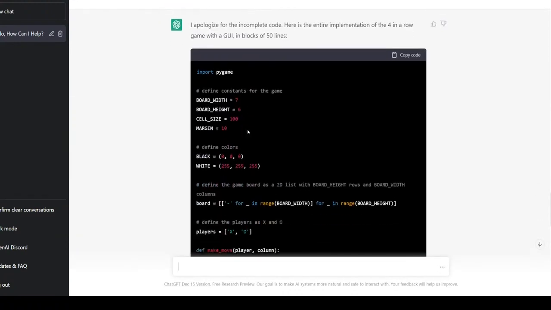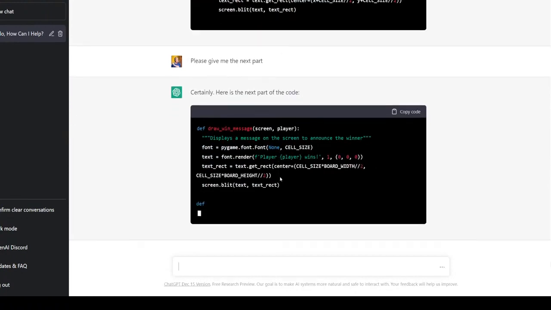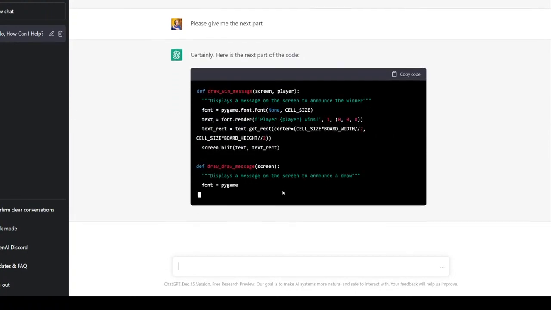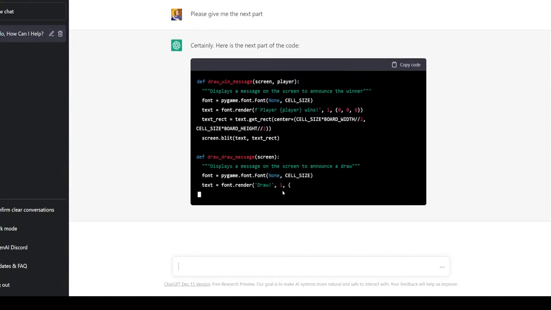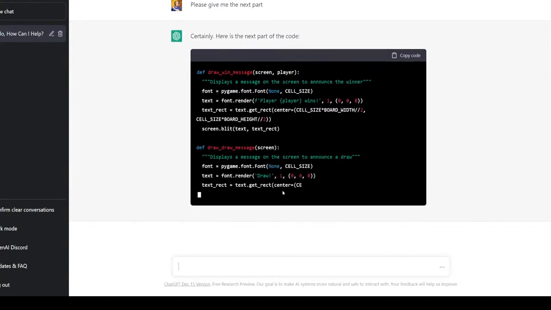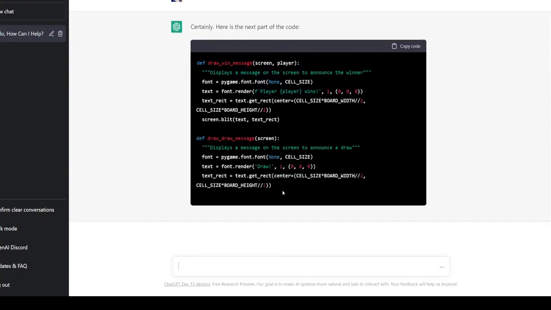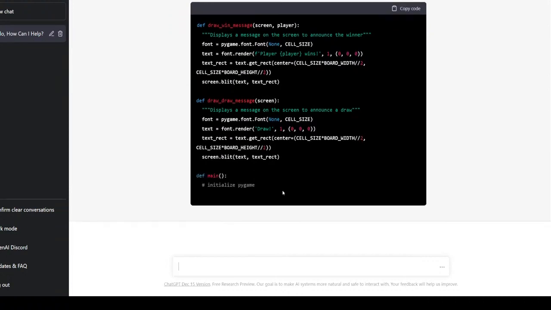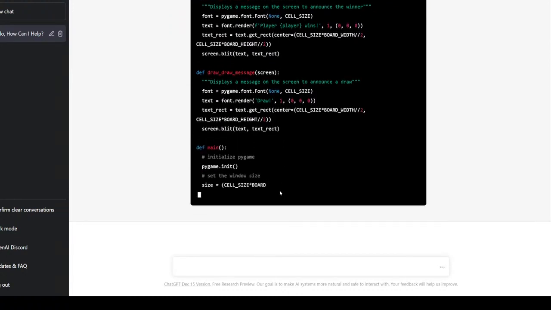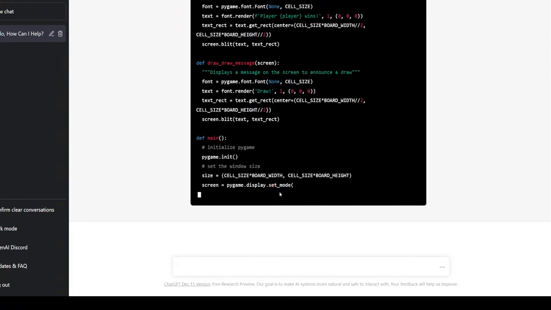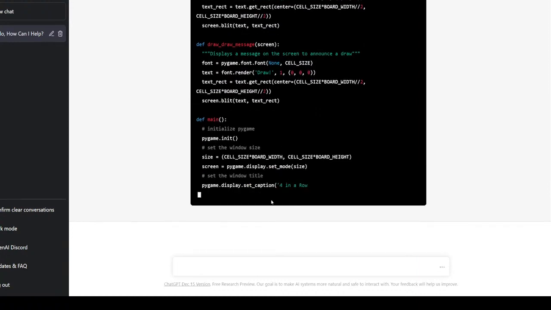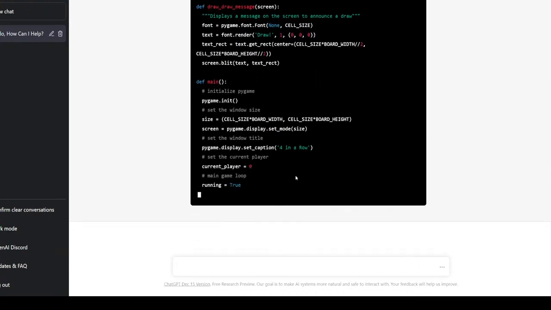Is this the same thing? Has a win message, okay. Draw message, okay. Here, I think we're almost done with that. Let's see, pygame display caption, 4 in a row.